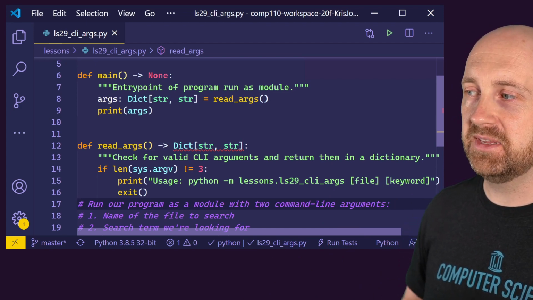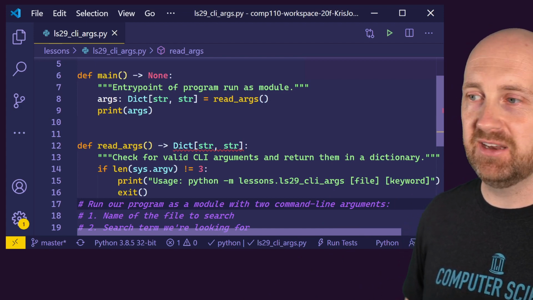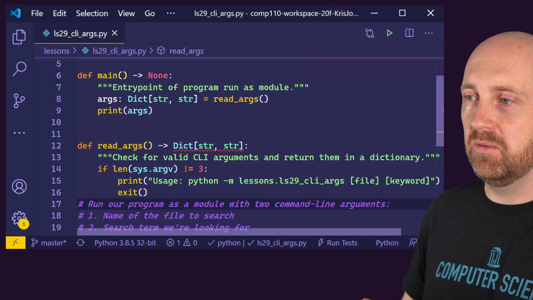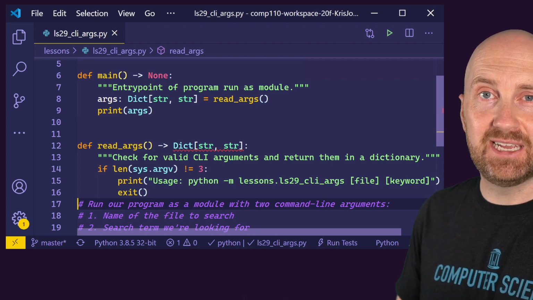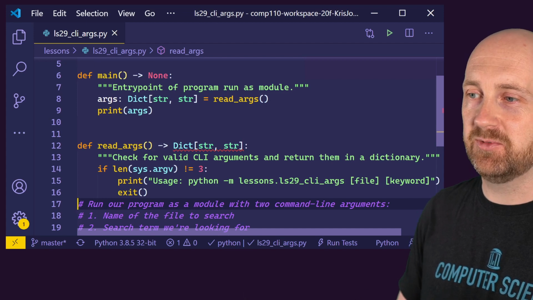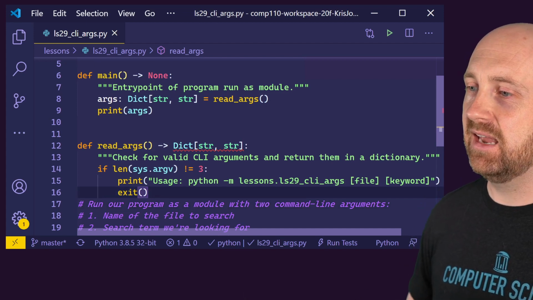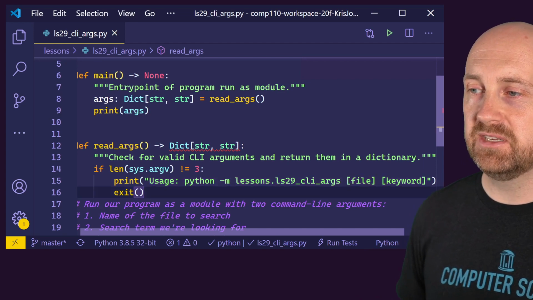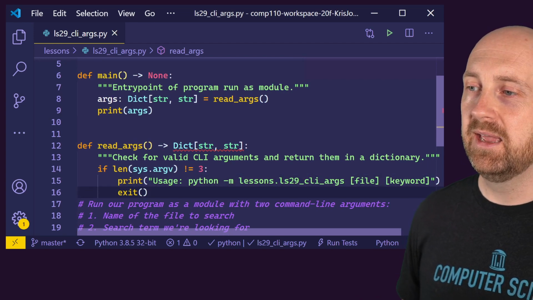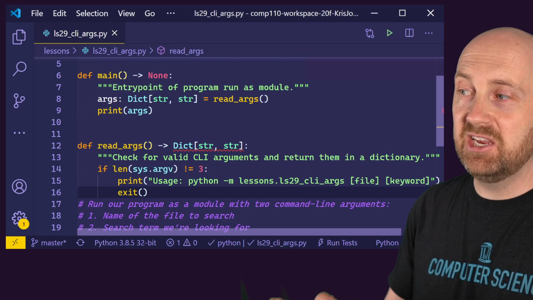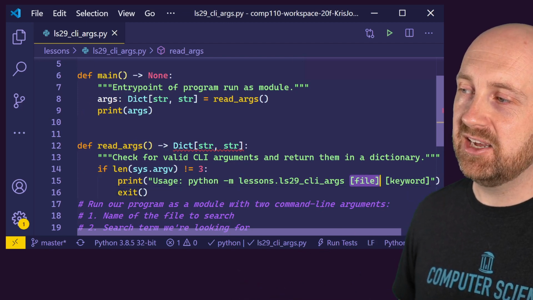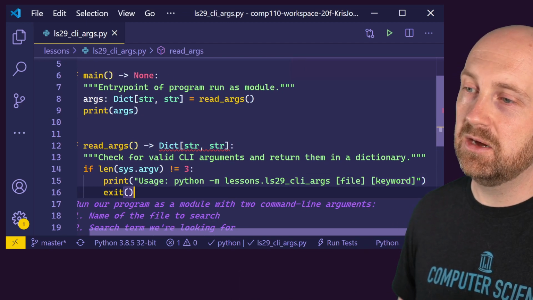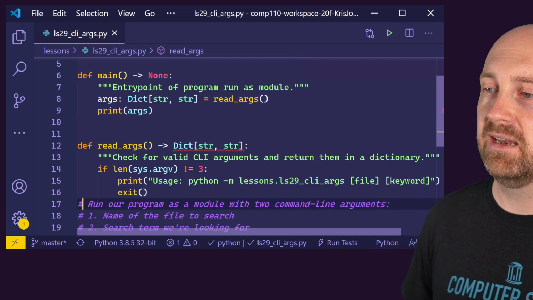And we want this to happen in this case because we're trying to check to be sure that the person who ran this program actually gave us the arguments that we expected this program to need. And what we're saying in this line here, and is common in command line programs, is if you run a program in the wrong way, it's going to print out a message that says, hey, here's how you should use this. And the intent is that you'll see these 2 arguments and say, oh, okay, I need to give it a file and a keyword.